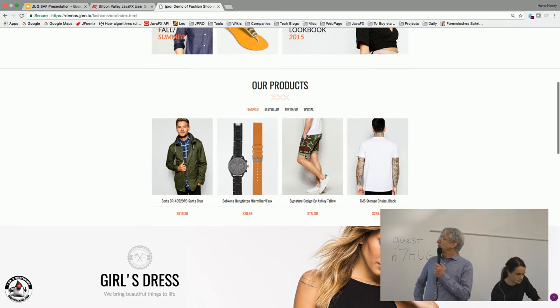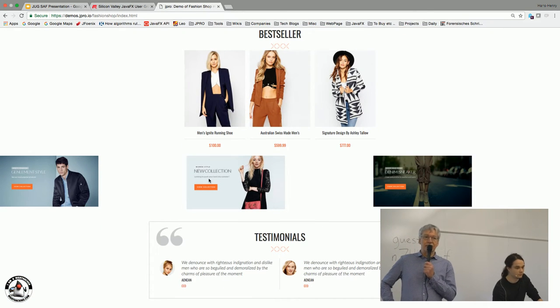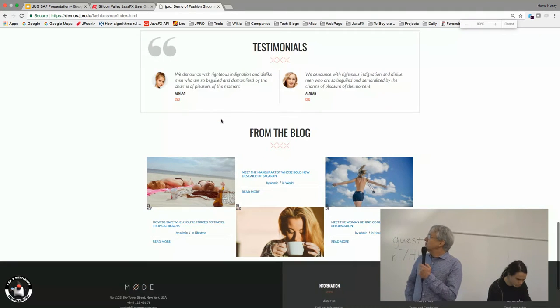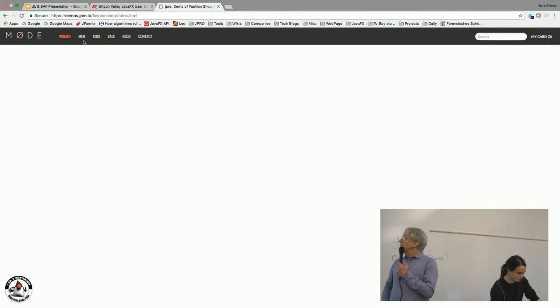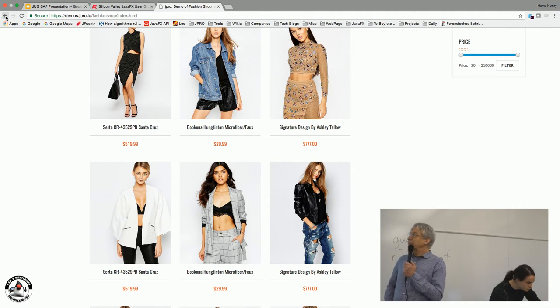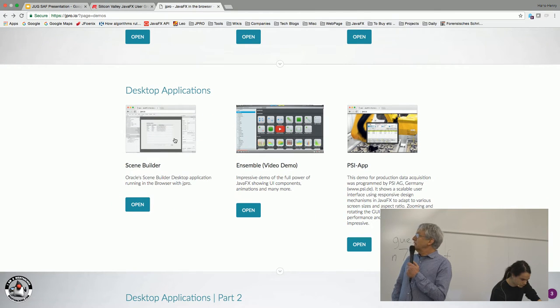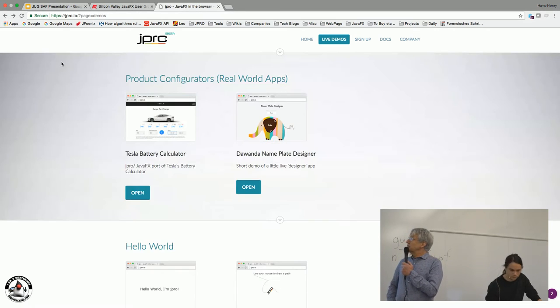But as you can see, when you see this, it's hard to tell that it's not really done with JavaScript and HTML. It has the look and feel of the classical HTML technology as well. So this is one way of using jpro for creating browser solutions, but we also have very typical desktop solutions, and we want to show you one which you are familiar with, the so-called Scene Builder. And this, of course, has a totally different paradigm in the user interface, and it's a solution which we basically have ported. Maybe the wrong word. Basically, have brought to the browser one to one without really needing to change very much in the source code.